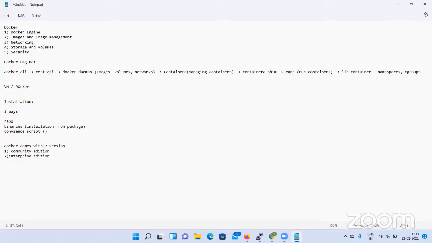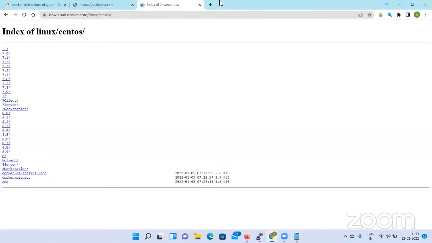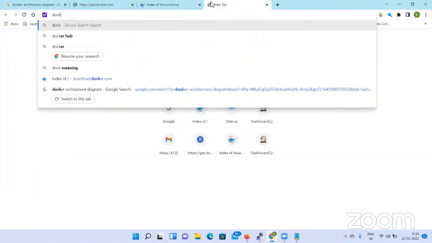So community edition is freeware and we should use it for non-business purposes, and we won't be using it for business purposes and all. In order to use it for a business purpose, we need to have Docker Enterprise Edition installed. Enterprise Edition has lot of features. Like coming to the differences in features, right? Let me show you this thing.